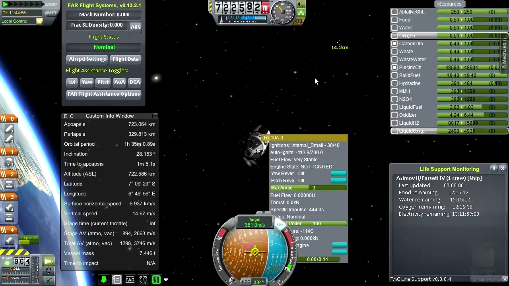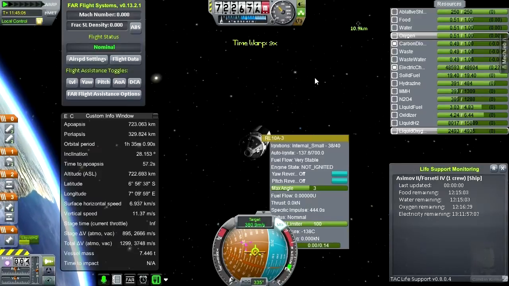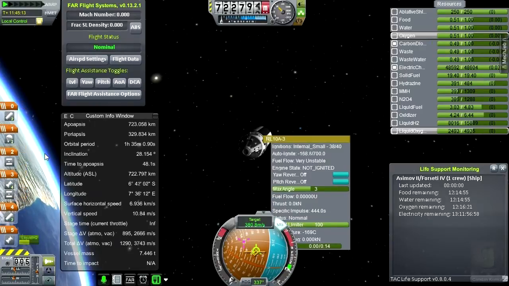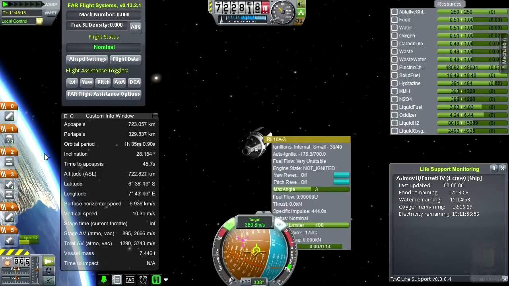I think I should stop SAS from using any more of that. Let's time up a little bit. Okay. Oh, very unstable now. Uh-oh. Think quick. Let's get two of these out, and let's get RCS to stabilize. And fire. Ugh, I hate when that happens.